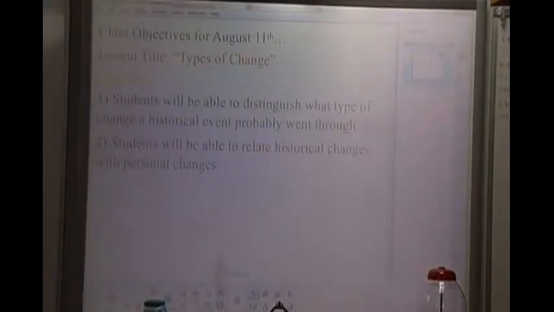Okay, on the far right side you have your first and last name. On the far left side we have today's lesson titled Types of Change. I'm going to say it probably the rest of this week, which is just tomorrow. Over on the board to the left, we have the objectives written that not many people can read, but Miss Hoffman and Miss Maddock want them posted just to remind students of what the daily goal is, okay? Over on the big screen in front of us, there it is, so every single person can read it.